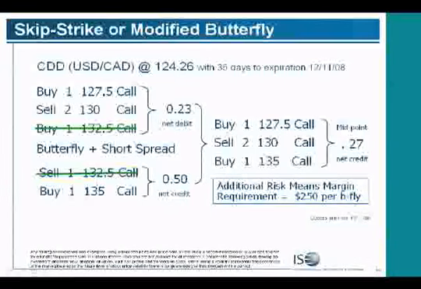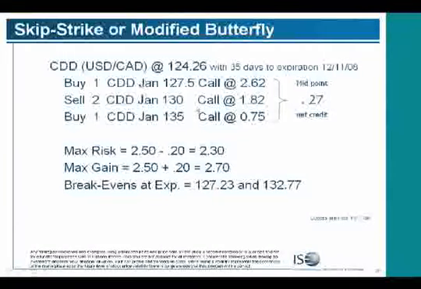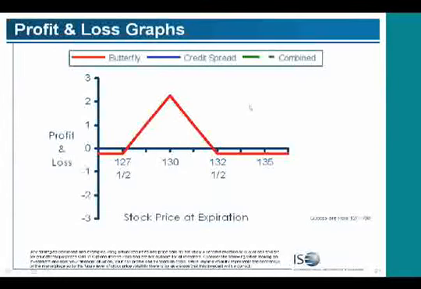You can change it. So there's additional margin because there is a different credit spread that's in here, and you still got to have the margin for it. So we increase our risk a little bit by doing this spread, but because of this, we can get this whole thing done for 27 cents. Now this looks pretty impressive when you think about it. If this is what the overall butterfly will look like, we're going to buy one of the 127s. Remember the market's here, 35 days ago, put together on 12/11. We're going to sell two of these at 182, buy one at 135, net credit of 27 cents.